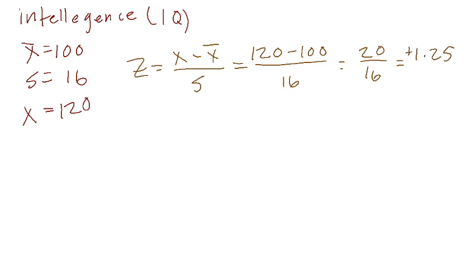All right, let's start thinking about the normal curve and these different values that we've been calculating. So let's think about what we know about the normal curve. We talked about normal curves back when we first talked about frequency distributions. In a normal curve, we expect most data to be in the center. And by center, we're talking about the mean. So for this particular data set, the mean is equal to 100. So let's go ahead and put that here.